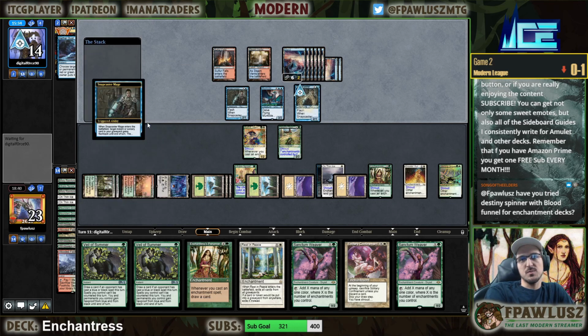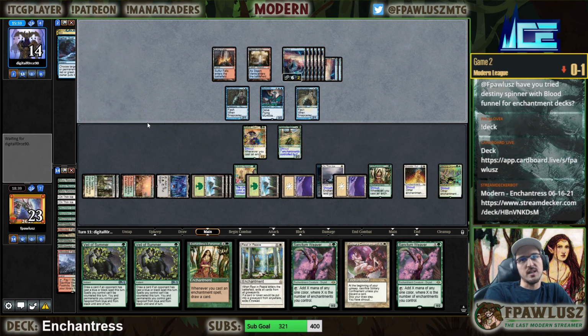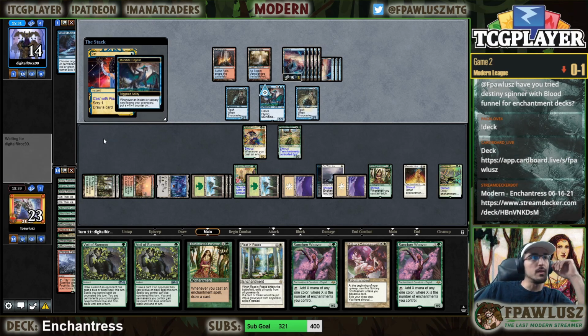Have I tried Destiny Spinner for Blood Funnel for enchantment decks? I have not. I don't know what Blood Funnel is.